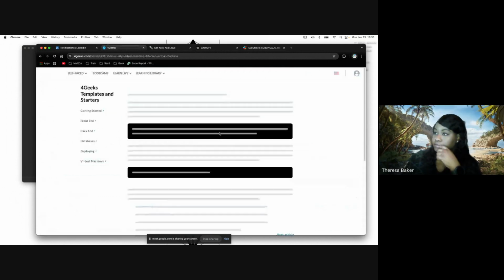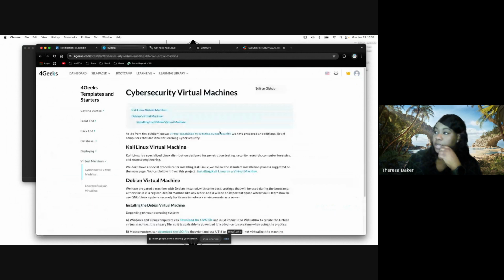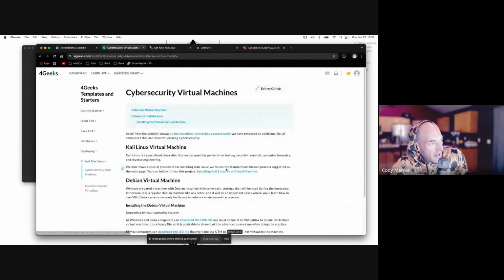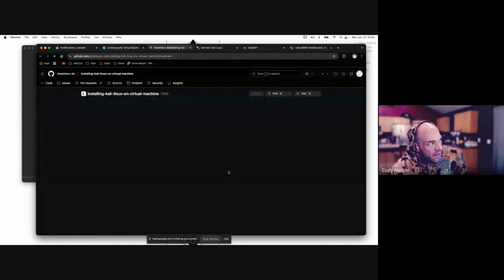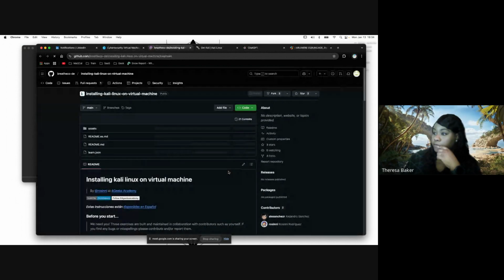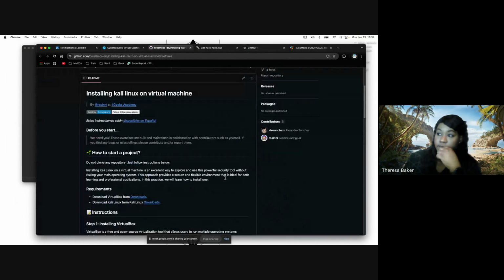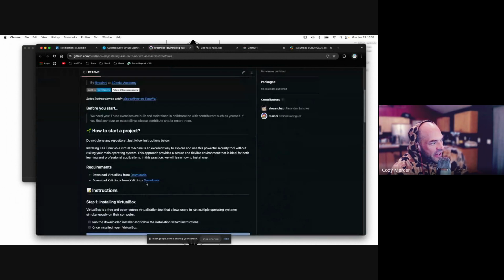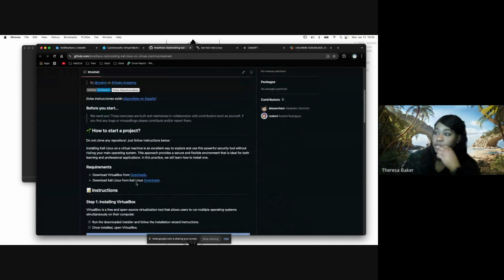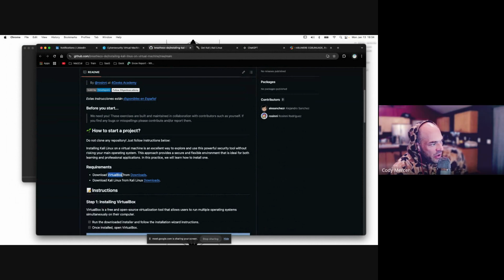Okay. Installing Kali Linux on the virtual machine. So click on that one right there. Okay. And then do you have this? Yes. And then where it says download Kali Linux from Kali. So there's two. This top one is download VirtualBox. Am I going to do the second or first one? Oh, so you already have VirtualBox. You said you downloaded that one, right? Yes.